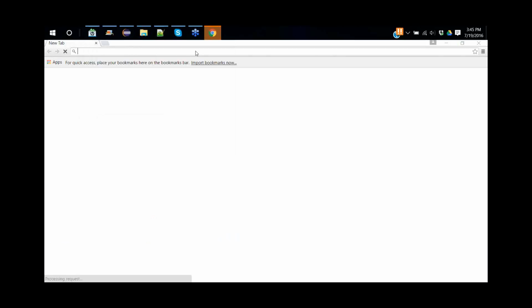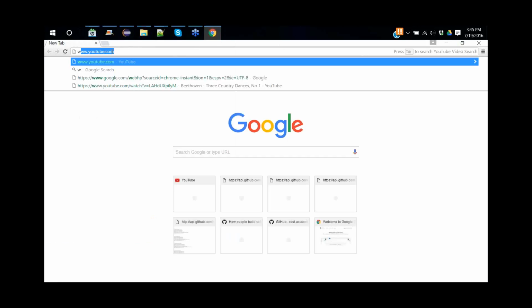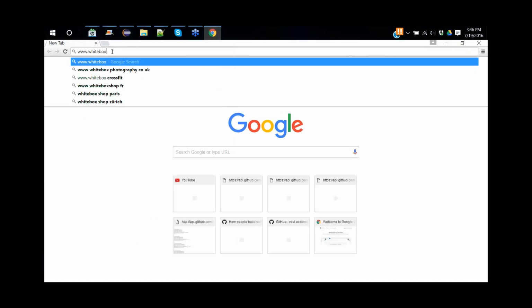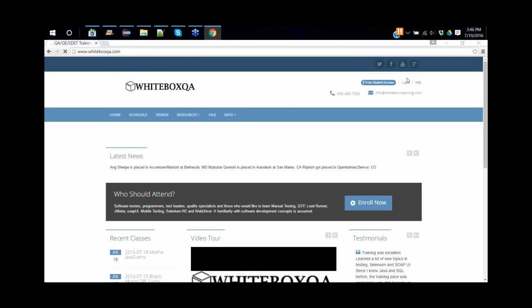Shivangi. I was not able to inspect the element on the pop-up window. I'm doing right-click and inspect element in Firefox, but it's not showing anything below. 1 second. Where is my webinar? Okay, it's hiding here.